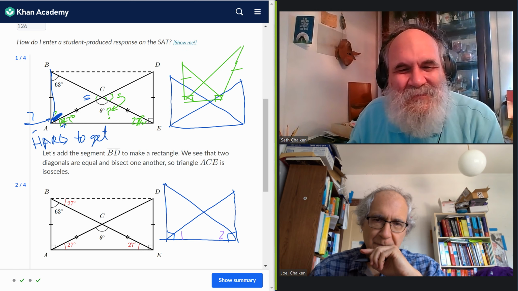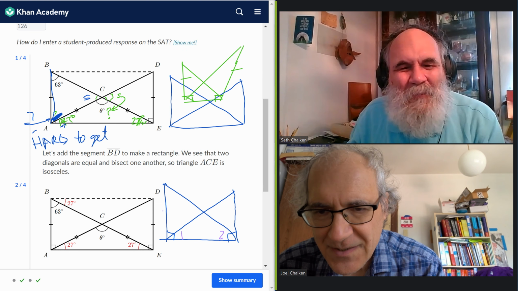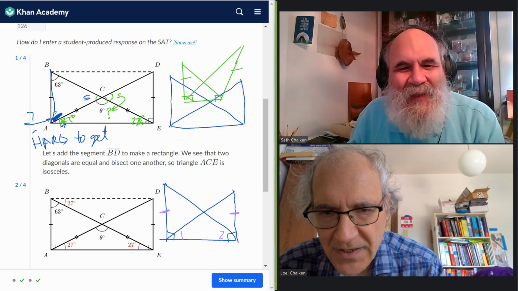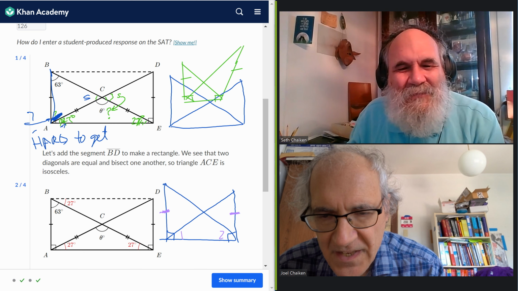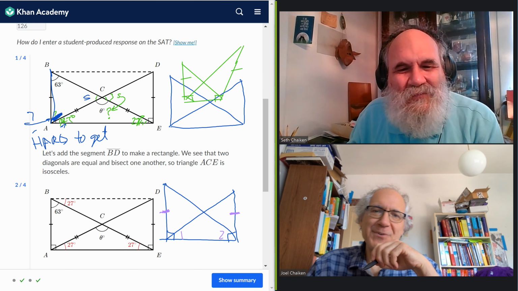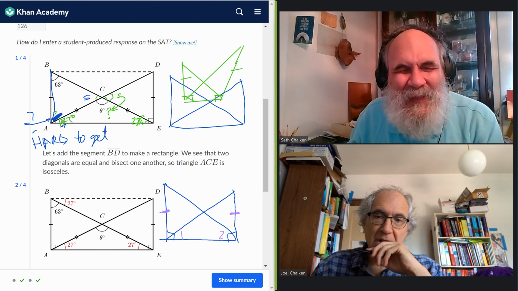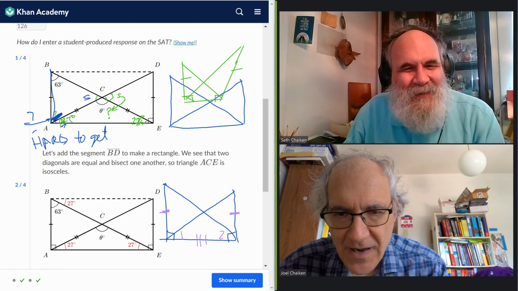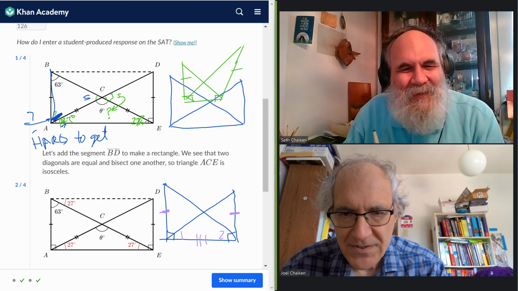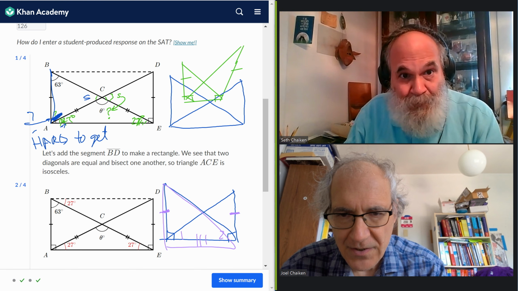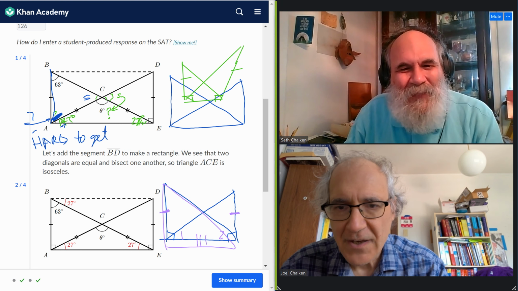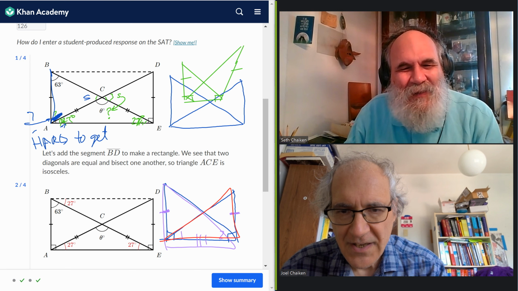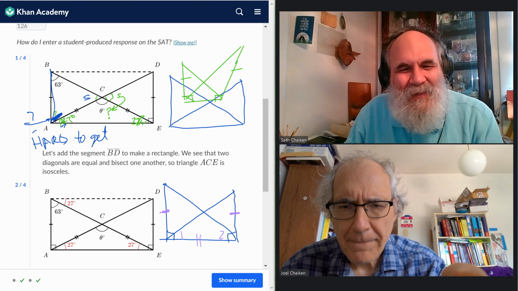But by the way, we forgot the tick marks. The tick marks are critical, right? I wouldn't have casually said that. I would have had to think it through, and then you would have had to remember the reflexive property, and then show that this triangle and this triangle are congruent because of side-angle-side. That's how they probably should have drawn it.